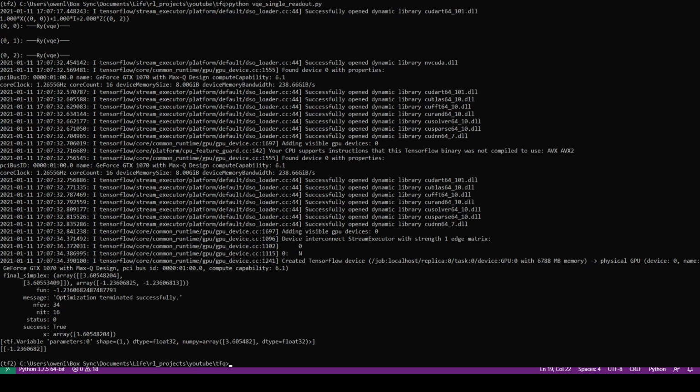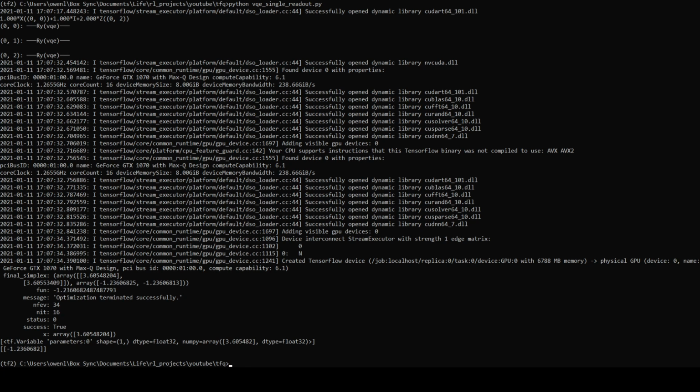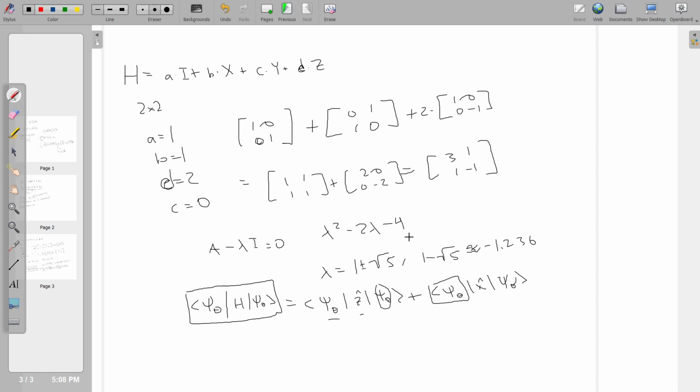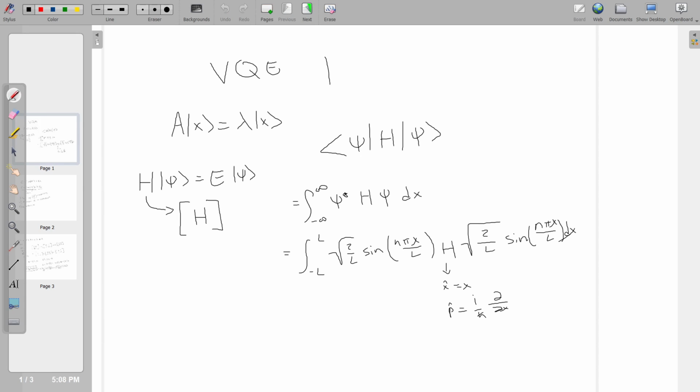But it's a lot simpler than QAOA. I just went into more detail here, and we can see now that the VQE has been solved using TensorFlow-Quantum. Like I said, a lot of this was based on a particular researcher's blog post, which I will also link, and all the code will be available. You can try out different things.